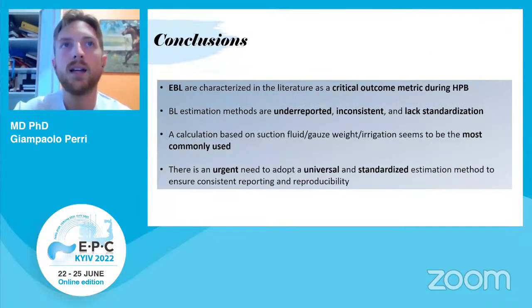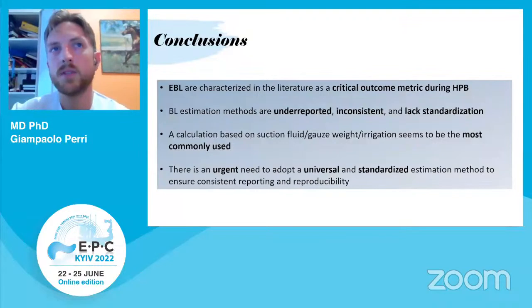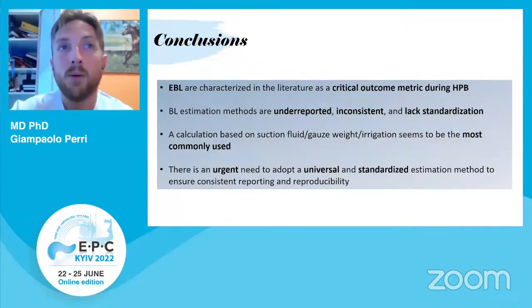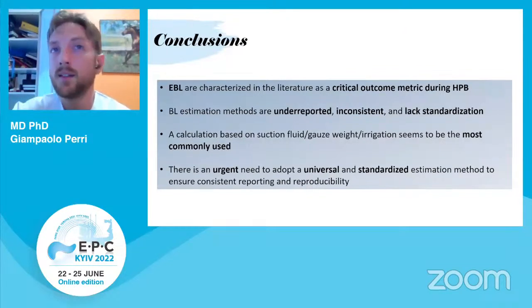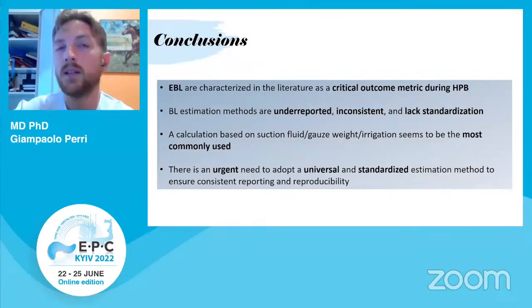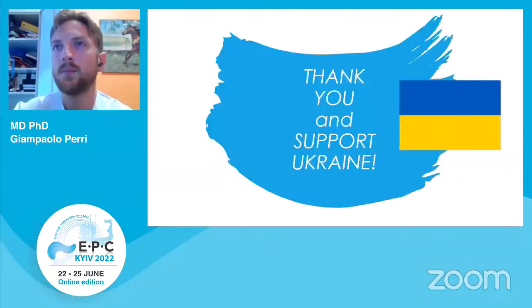So concluding, EBL is characterized in the literature as a critical outcome metric during HPB surgery. However, blood loss estimation methods are underreported, inconsistent, and lack standardization. The most frequently used one seems to be a calculation based on suction fluid, gauze weight, and irrigation. However, there is an urgent need to adopt a universal and standardized estimation method to ensure consistent reporting and reproducibility. Thank you very much.